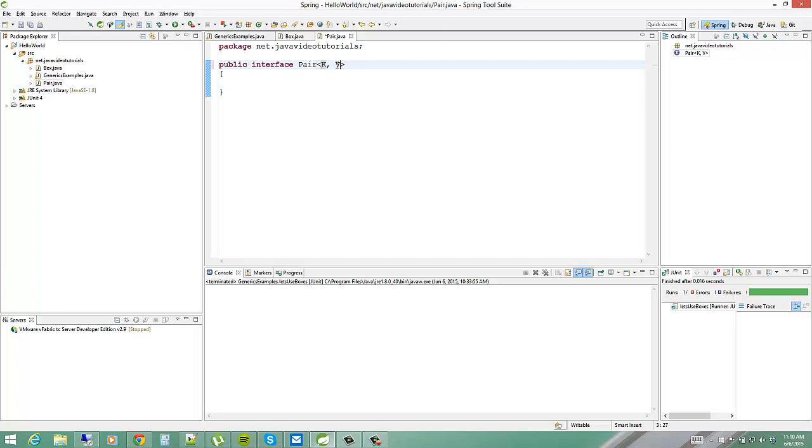If K is a string, V could also be a string. If K is a string, then V could be a box. Right? The point is that there's two different unique generic types that could be two different types when they're being actually invoked and used inside of your code. Okay, that's just the point I was trying to drive at there.